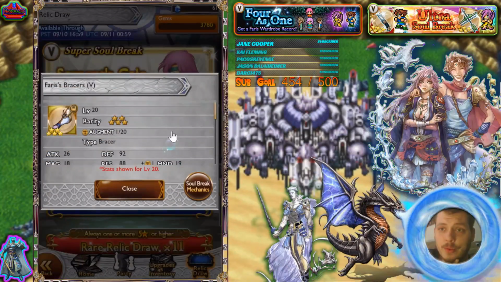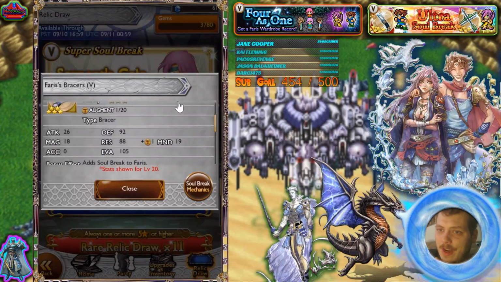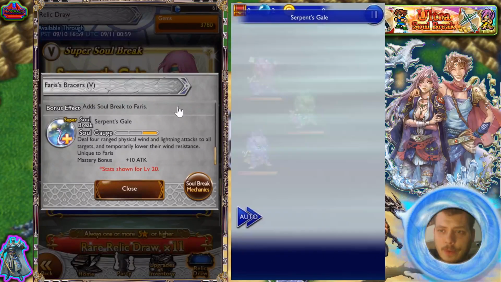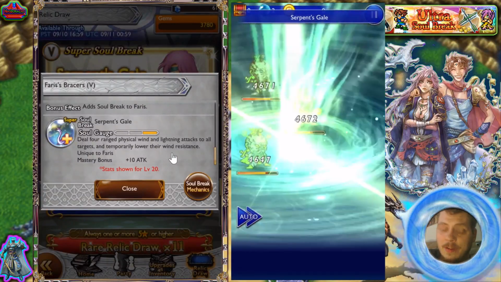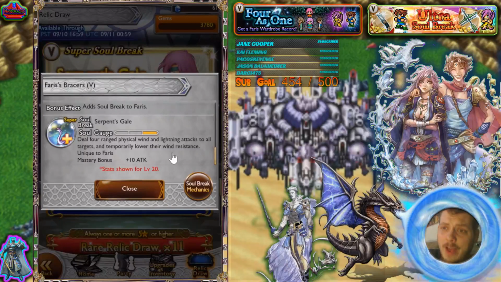Next up here, Super Soul Break for Faris. Faris's Bracers, 26 attack, 18 magic, 92 defense, 88 resistance, 19 mind, no bonus effects, and we have the Serpent's Gale, 4 ranged physical wind and lightning attacks to all targets and temporarily lower their wind resistance. This Super Soul Break may have been good at one point, but at this point it is completely replaced by her USB 2. Since the USB 2 features the Tri-Stat debuff and the Wind Imperil, there is absolutely no reason for you to use this Super Soul Break whatsoever if you have that USB 2.